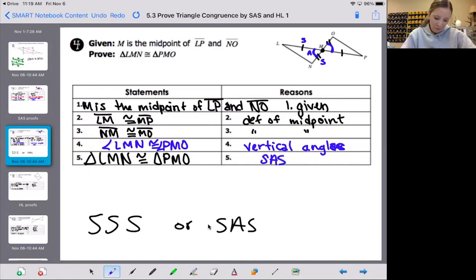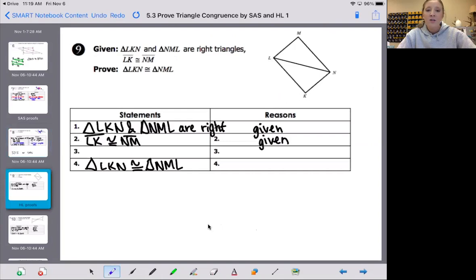All right, we have 2 more proofs and then we'll be done. So again, first thing I'm going to do is take my givens and mark them on the diagram. Just FYI, when you see a triangle that says it's a right triangle, typically the middle letter is the right angle. So right here and right here, I know that those are going to be the right angle. And when you look at the diagram, you can tell that those are the angles they're talking about that are right angles. So I'm going to mark those, of course. And if they're both 90, aren't they the same? Yeah. Okay. Just keep that in mind. Now we're not going to use that on this proof. We're just saying that they're both the same.